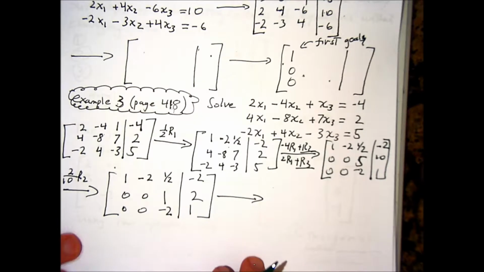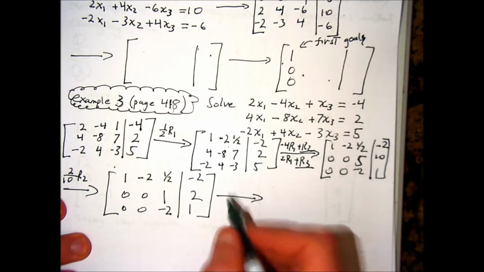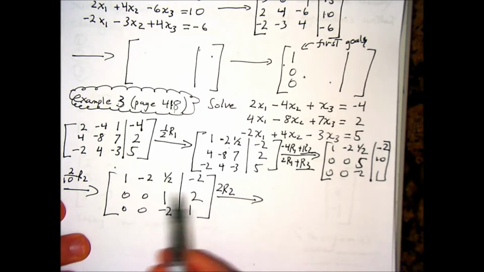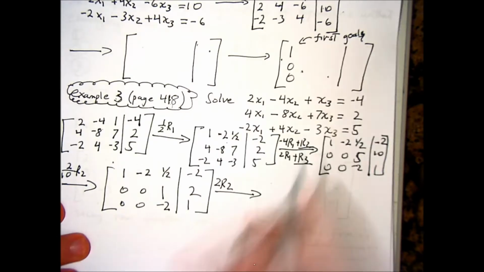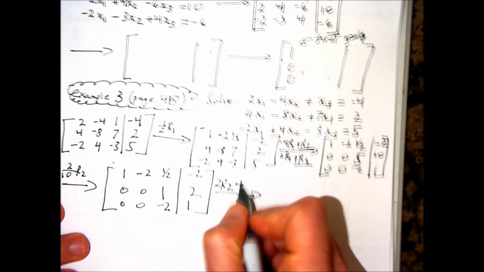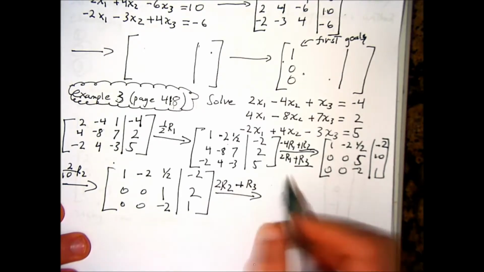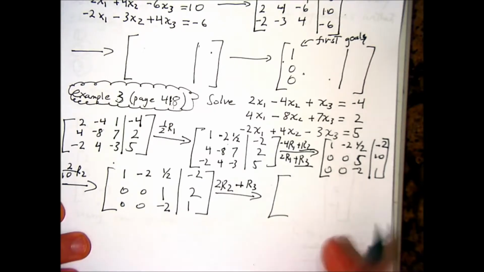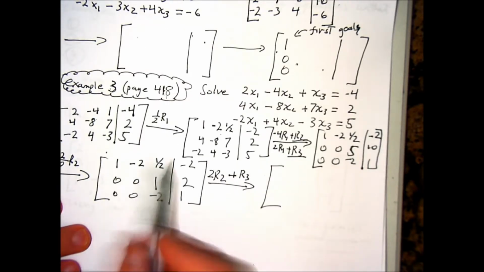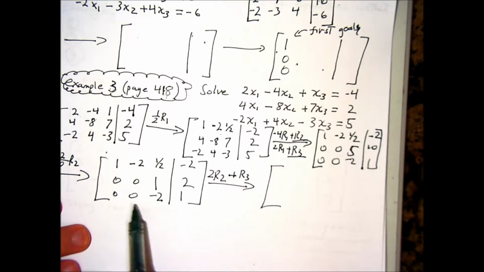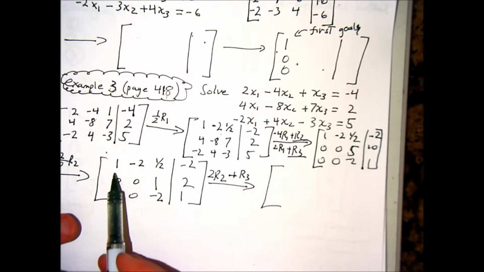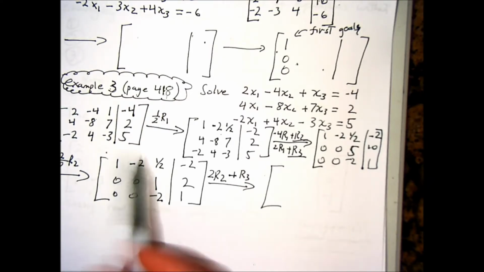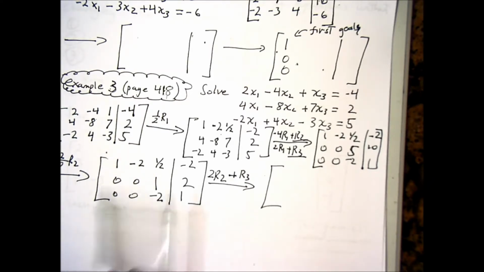Okay. And then finally, we can multiply the second row by 2. So you see we have a part of our solution right here already that showed up. And then add that to row 3. Why did we do that? Because we want to get a 0 here. The goal is to get 1s and 0s. 1s on the left if you're on the upper rows, and then as you go down you want your 1s to be on the right.